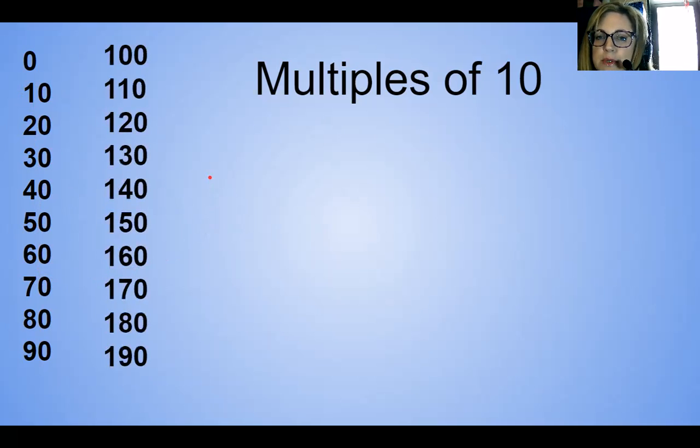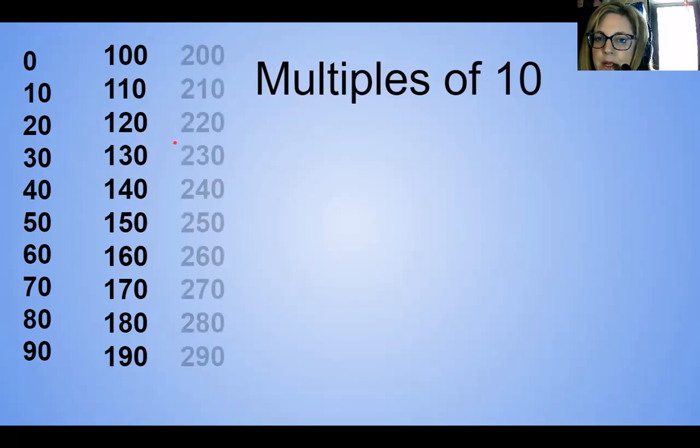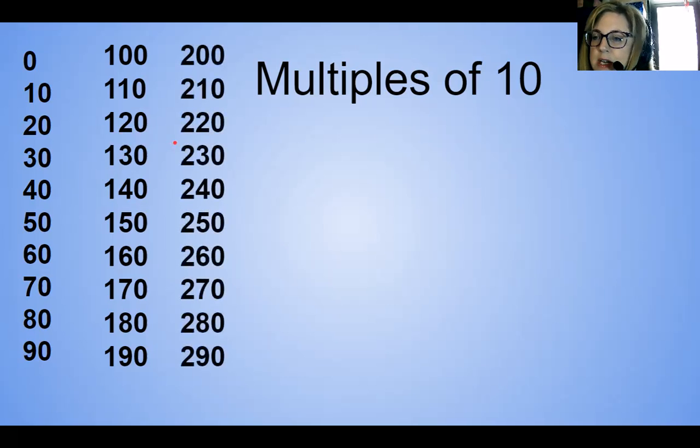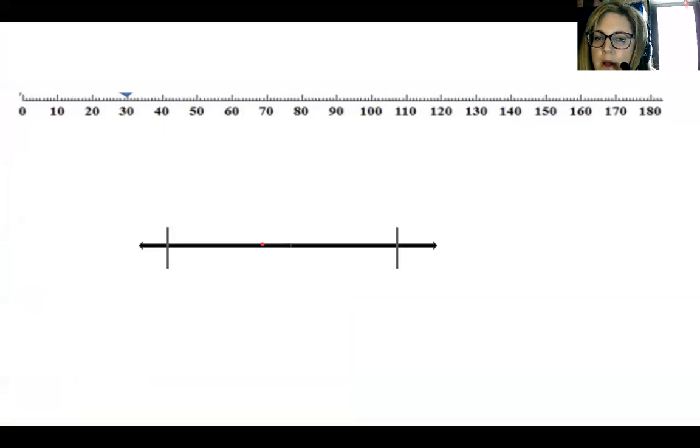We also said that multiples of 10 can go into 3-digit numbers from 90 to 100, 110, 120, 130, 140. We said a number like 120 is actually 12 times 10, and this multiple of 10 is the answer to that equation. We also said these are some more multiples of 10, and this could go on and on and on, right? So let's move forward. We talked about number lines, and we talked about plotting numbers on the number line and finding the multiples of 10 that way, and also rounding.